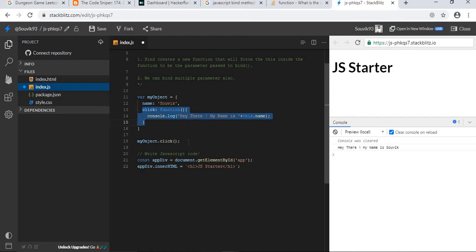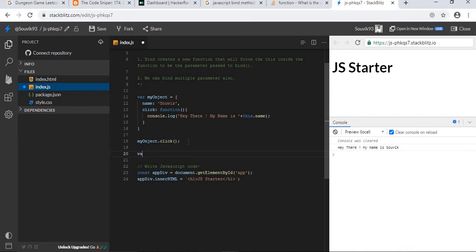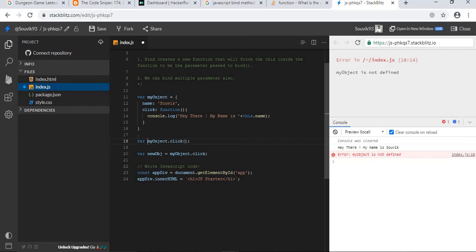So suppose I have one requirement. Let me create another variable called new obj. Inside that I am just storing the click method. I am not executing it, I am just storing it.